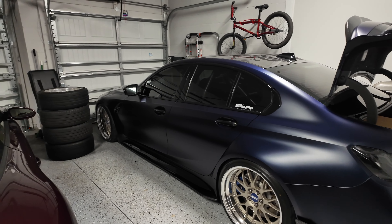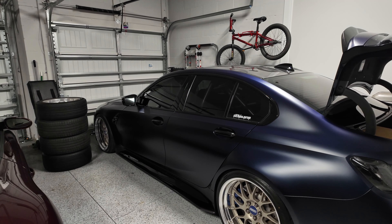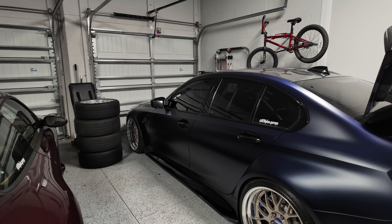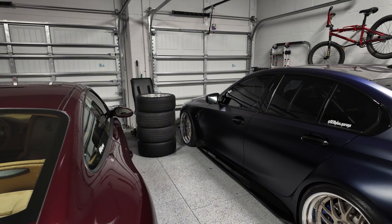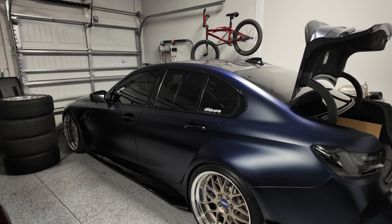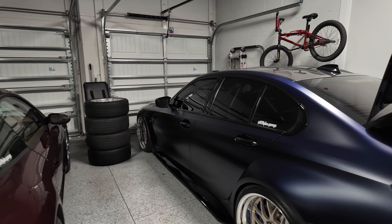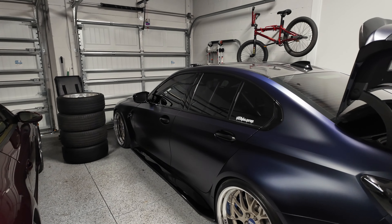As for the G80, I don't have much to do — I'm mostly going to enjoy it. I do need to address a whining noise at idle, which I've heard is a common issue with this car — probably the idle pulley — hopefully the dealership handles that as a minor fix. I'm also going to do more suspension work: an SPL overhaul with control arms and adjustable components. And I'm putting a new steering wheel in there as well.